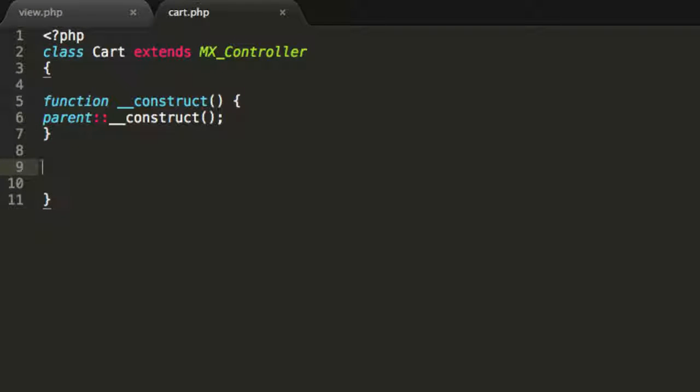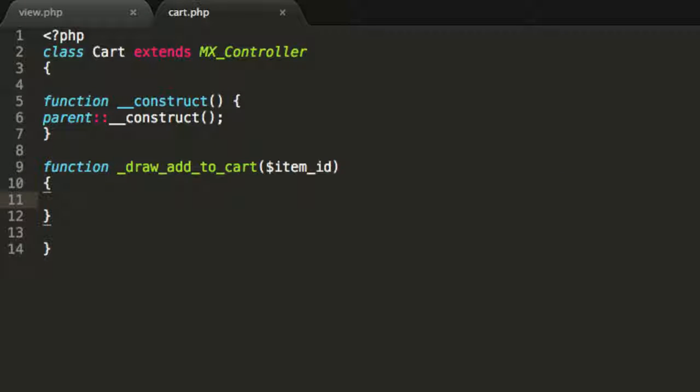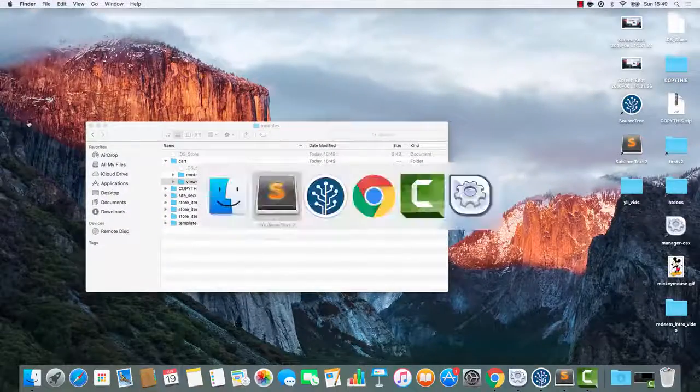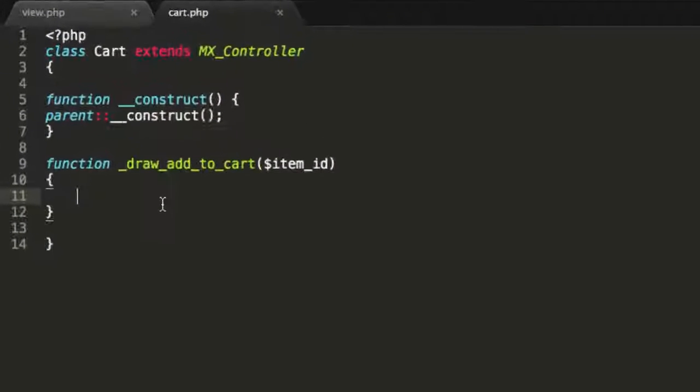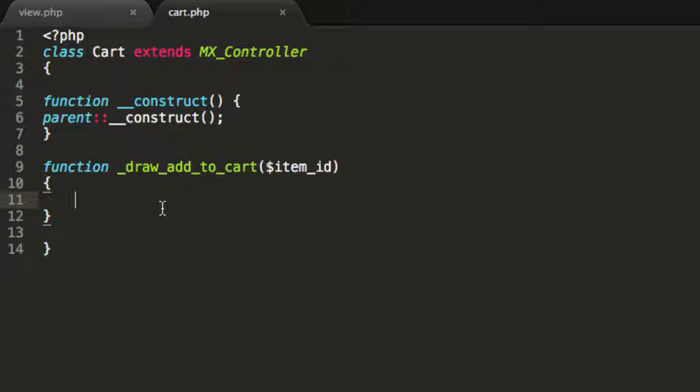Now, what cart's going to help with is things like draw add to cart, and it's going to take in an item ID, okay? So this thing on the top right hand side, it's going to call our cart module that's going to draw the add to cart button, okay?